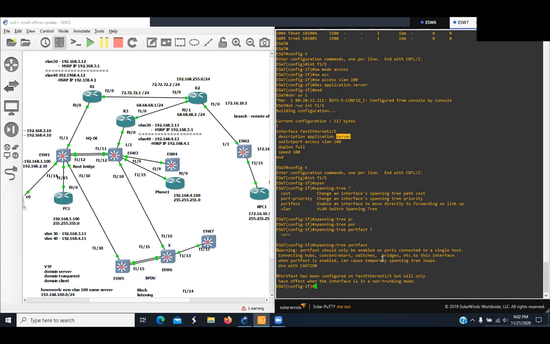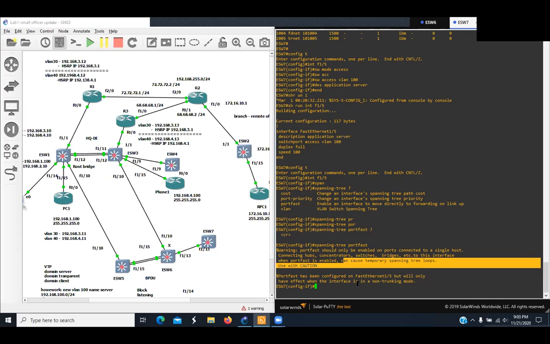Okay, so sometimes you have to make sure of this, otherwise it causes a temporary spanning tree loop, you see? So make sure this port is not connected to an unknown network device that is causing you spanning tree problems, okay? That's why this is very important, see? Because when you're using portfast, just make sure. How about the protection?